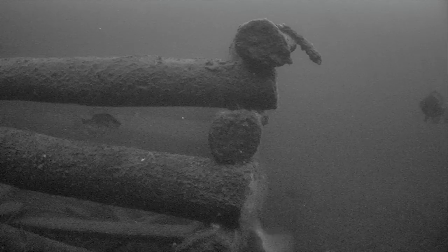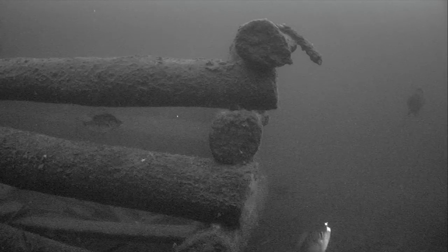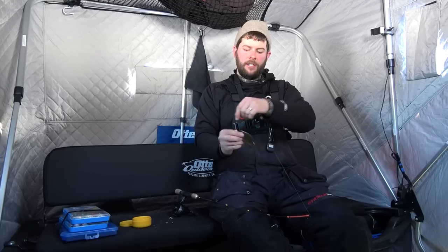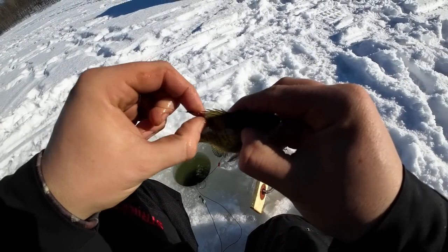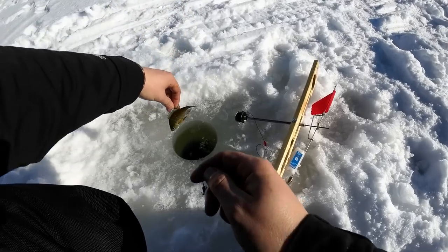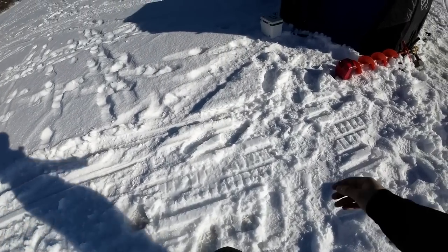Oh yeah, here we go. Take it, you little tiny thing. Sorry, it's up here. Yeah, we got northern bait. Perfect little bluegill for bait. Let's go put them on a tip up. And here we go, bluegill for bait. Just like that. Good to go. We got a bluegill on for bait.